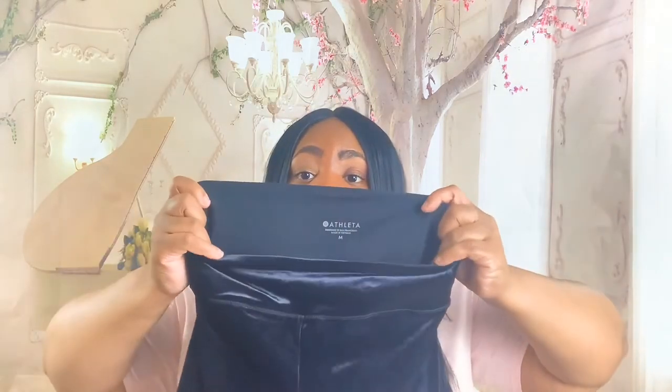The next item is Athleta - she's cute. She's velvet. Now, velvet tights are in right now. If you get anything velvet like Spanx, the Spanx velvet ones are going for $50, $80, sometimes $100 depending on the color. You have to really research your items before you pick them up or while you're in the store. Lululemon now has their velvet leggings too - I can't wait to find those one day. These are Athleta - I'm hoping to get at least $40, maybe $50. I'm not really sure how far Athleta goes in the athletic world, but we'll see.